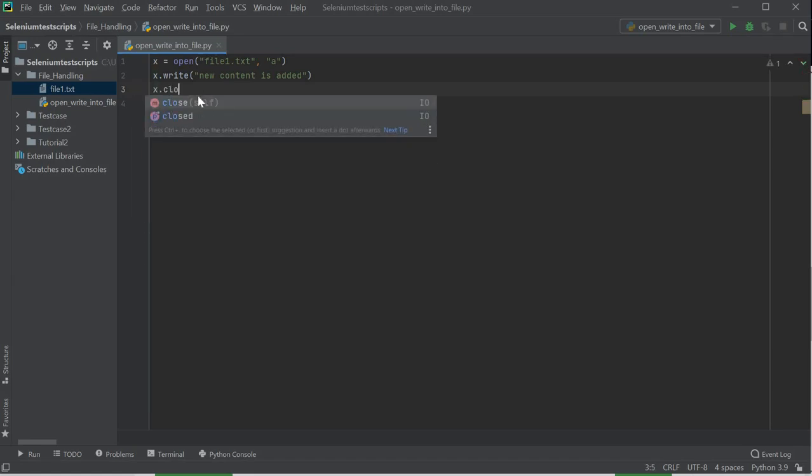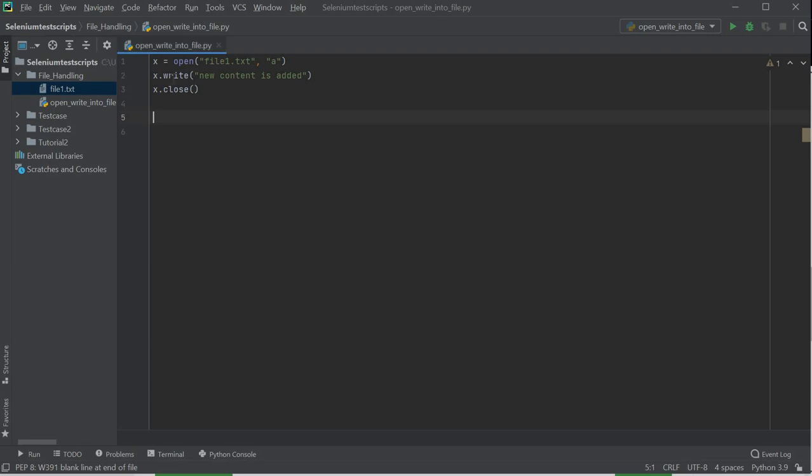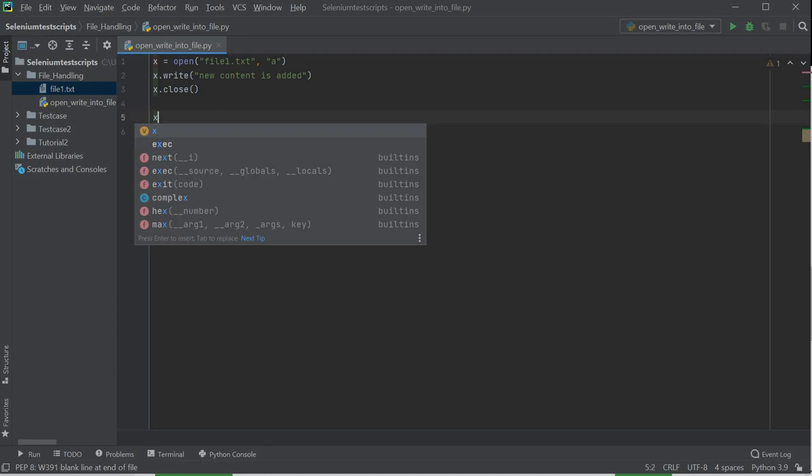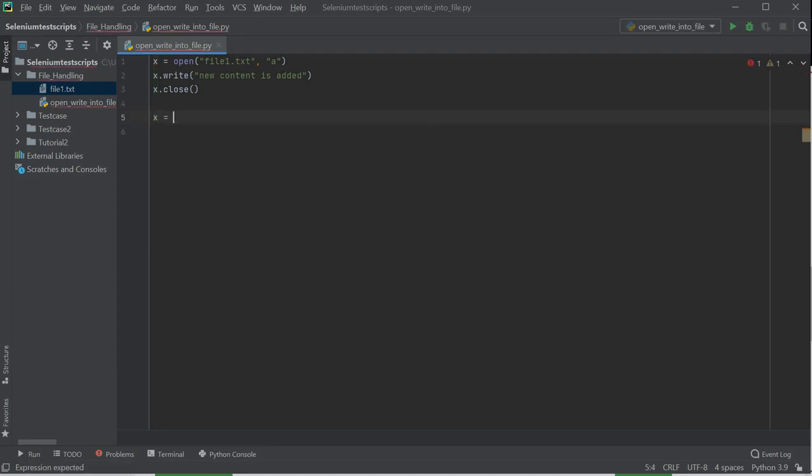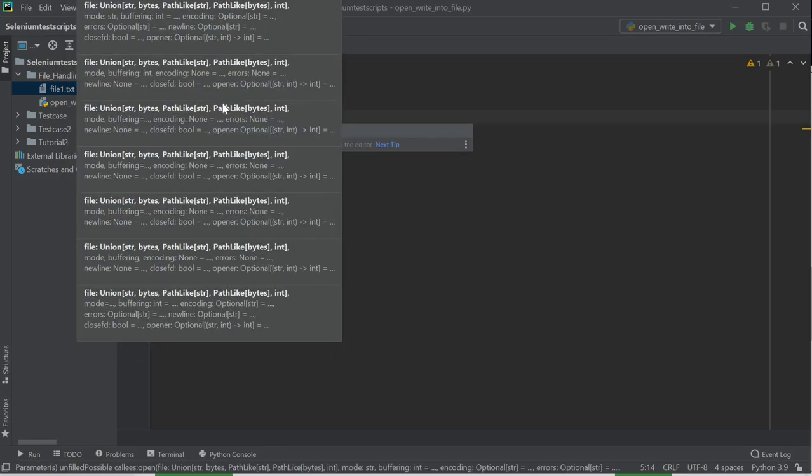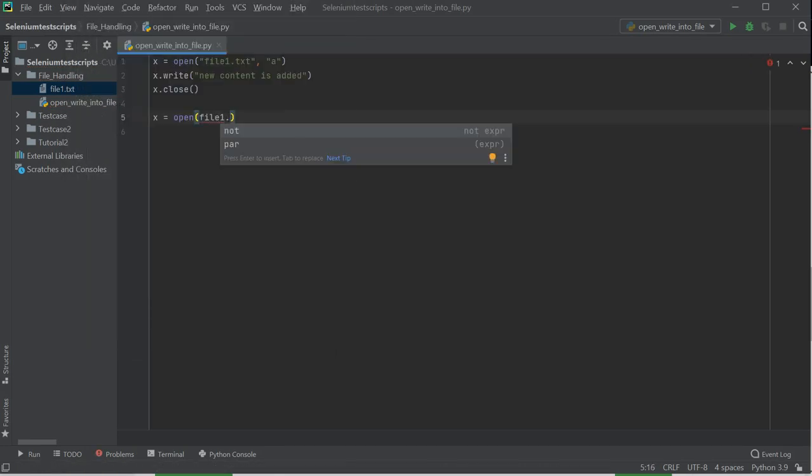Now I'm going to close it. So x.close. Okay, so let's open it again, because what I have done is I just opened the file, then wrote inside the file and just closed it. Now I'm going to open it again. So open, write the name of the file again, file1.txt.